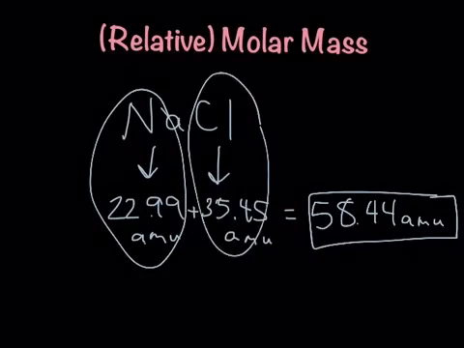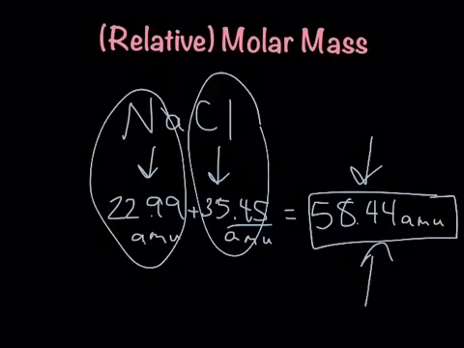What determines their weight is the number of protons and neutrons they have. They can't have 0.45 of a neutron or a proton. Instead, that's the average atomic mass. So that's taking all your samples of chlorine and averaging their masses together. So what I'm getting at is that this number right here, this 58.44, that's the average molar mass, or the relative molar mass. It's all relative to carbon-12, and we're assuming that if we have a big group of those molecules, that's what the average weight is going to be.